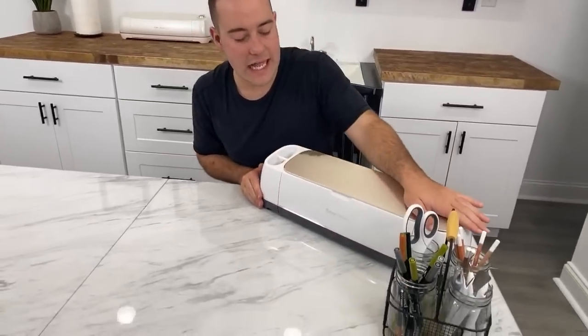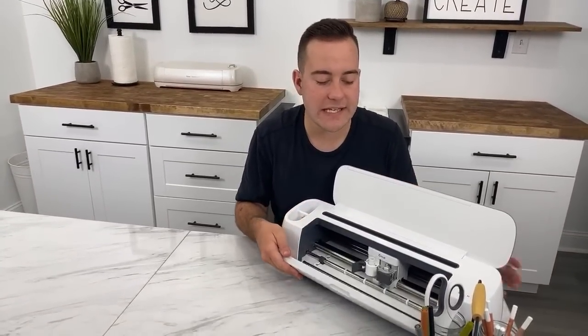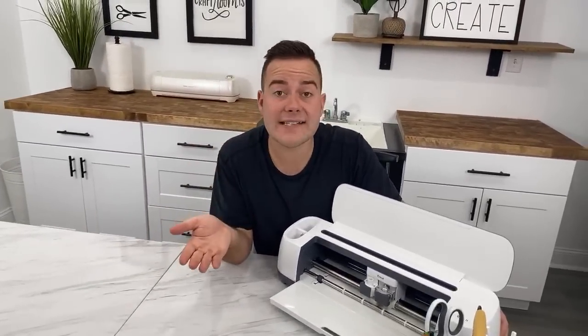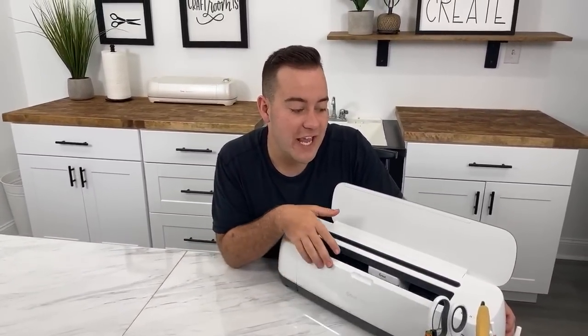Who remembers the late-night live streams we used to do all the time? The first impression kind of fell with the Cricut Maker — the unboxing of the Cricut Maker. This machine right here has kind of been the thing that set us off with Makers Gonna Learn. So this machine right here is amazing. It also was on sale this weekend, so if you just purchased a Cricut Maker, we're so excited for you. The Cricut Maker was on sale for $299 — the lowest price I've ever seen it. That's like $100 off retail.